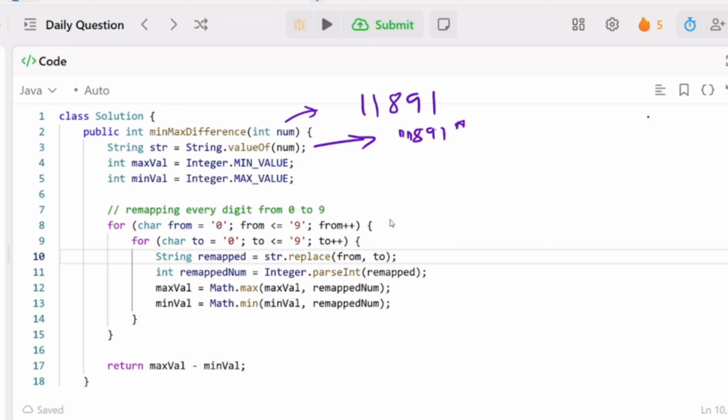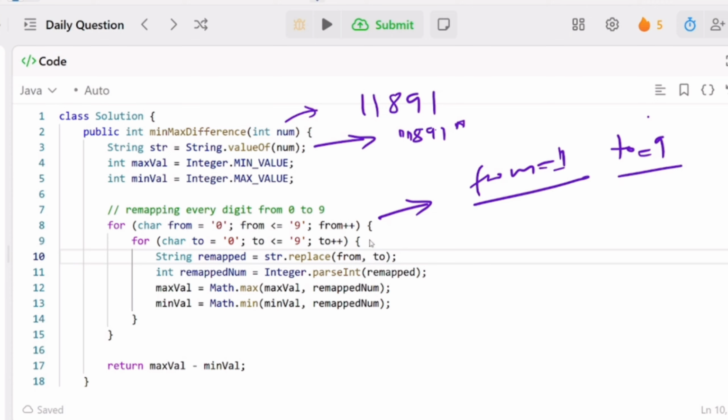Now we are going from 1, and to will become 9. So this is from and this is to, from 1 to 9.